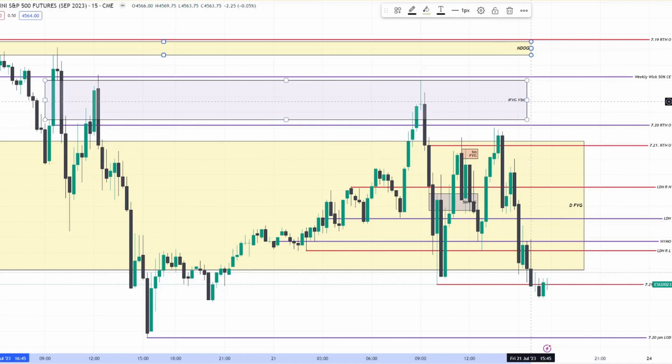You can see how we had this inverted fair value gap on the 15-minute time frame of this rectangle here, and then this new day open gap right up here was never touched on Friday. Just wasn't going to get there. And again, that goes back a few days to Wednesday. So again, these are the levels I'm going to watch for on Monday Globex.